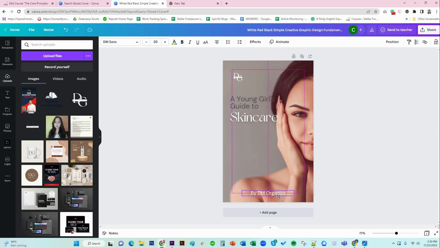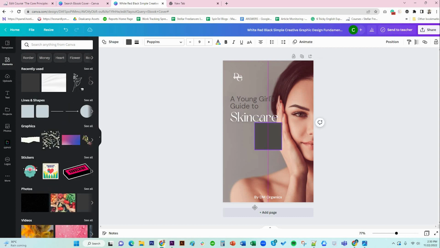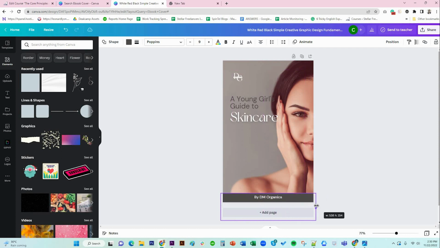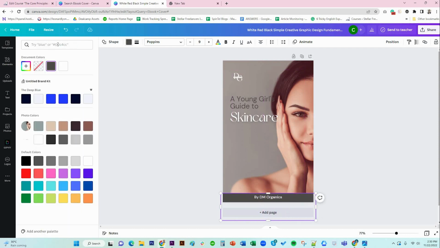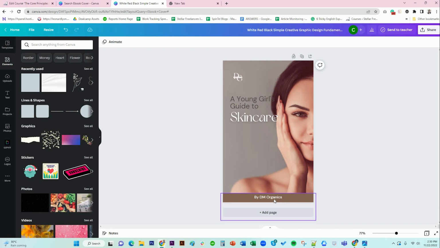And if you want to, we can always add a square here so that it has a footer here, and then we can change the color to 846652. As you can see, it looks like a cover now.